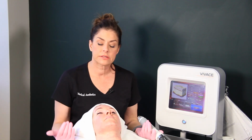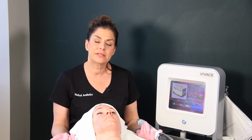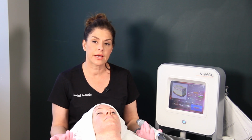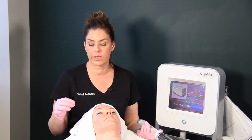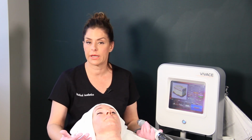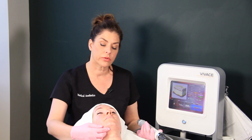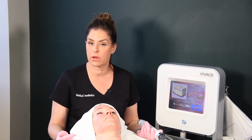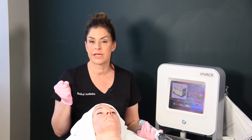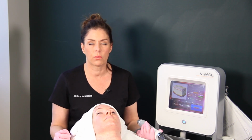Now, on the second or third pass, what I might do, and I said this before, if there is a client who has glycation, acne scarring, larger pores, trouble areas, I'm going to go with a stronger megahertz, and I'm going to go possibly still with a 2.5. Acne scarring, we can treat that area with a little blue light, and then we can do the 1 megahertz. Glycation, which we see a lot around the mouth area, we're going to use the red light for the collagen, and we're going to treat that maybe a little more depth as well, maybe 2, 2.5, depending upon the thinness of the skin. If it's thick like a leather glove because of the glycation, you can go a little stronger. If it's thin and the skin is thin and they're very petite, I would probably go with more of a 1, 1.5.